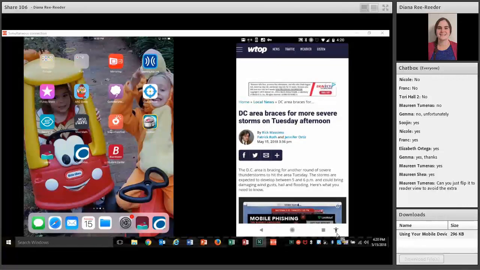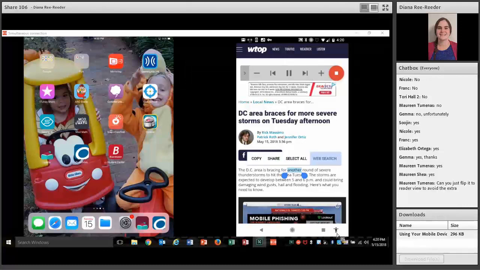But what I cannot do, and it kind of drives me nuts, is that I can long press, but it doesn't let me speak it. Even if I long press and say, okay, I just want this one word, and then go to my accessibility and hit play, it gives me copy, share, select all, web search. It doesn't work like that. So I'm hoping that Android will pick it up soon, but we're getting there, so we can be happy with that.